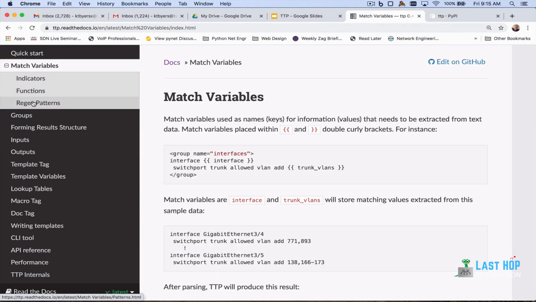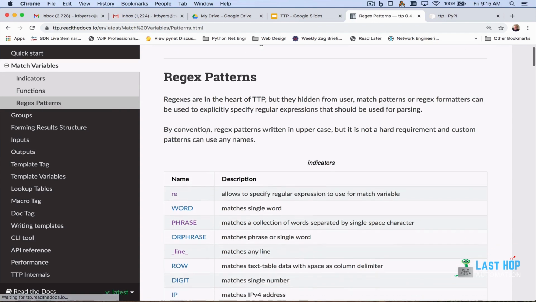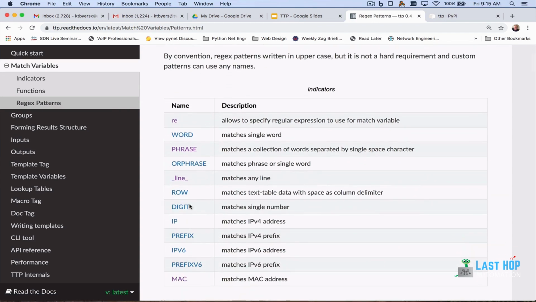If we look under match variables, under regex patterns, this is where the digit is. We could match on an IP, or on a MAC address. There's also something called a phrase, which would be a collection of words that has a single space character in it. So we could potentially match on a phrase.